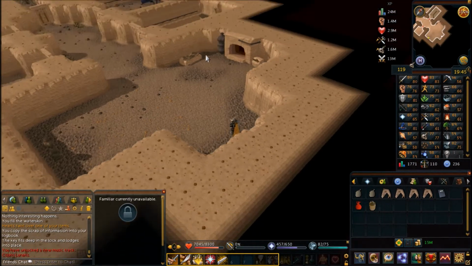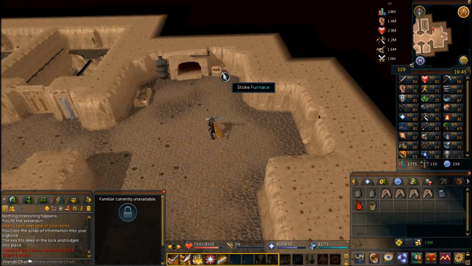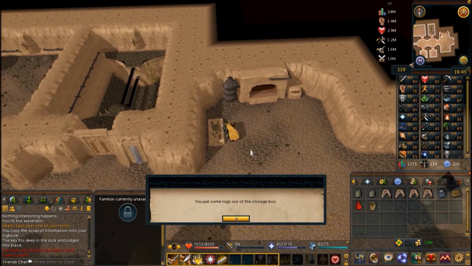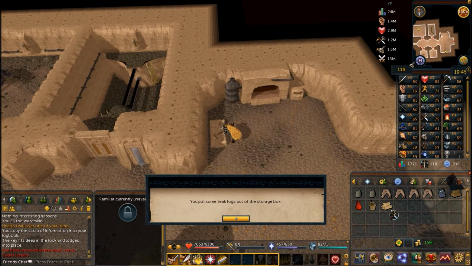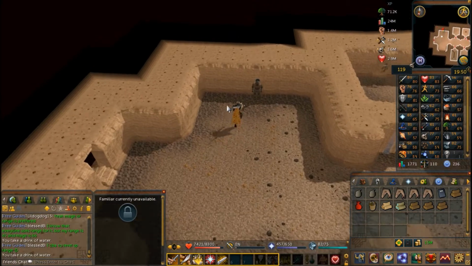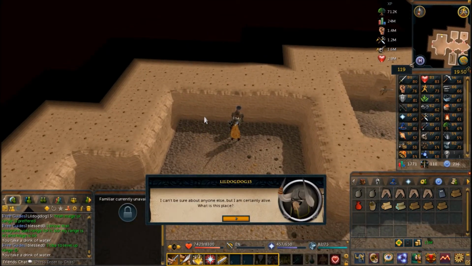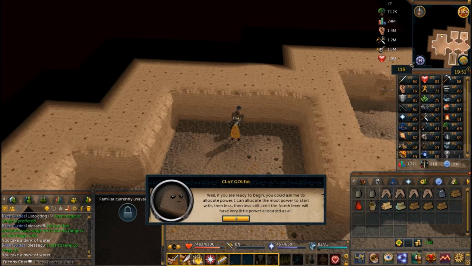And once you're in here, you're going to want to go to the log station here if you didn't bring your own logs. As you can see, I didn't. And I ended up needing to, so I had to go back and get some. And then talk to the clay golem. The golem is going to tell you about the room that you're in, and that you need to light the furnace to power the rooms.